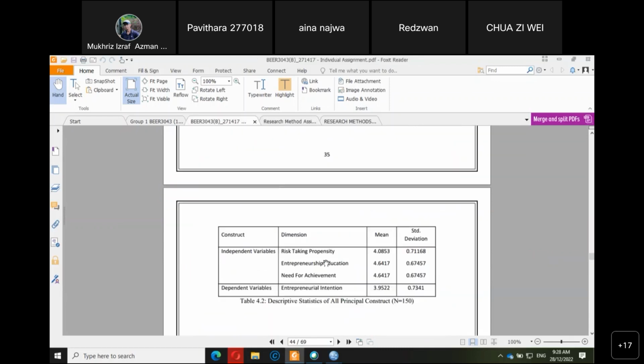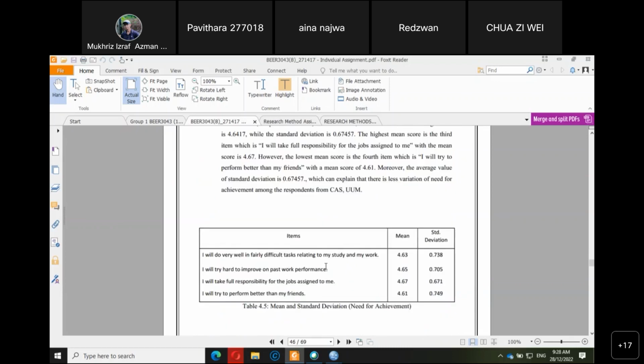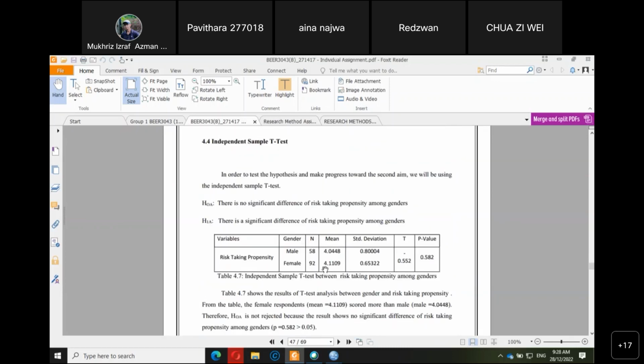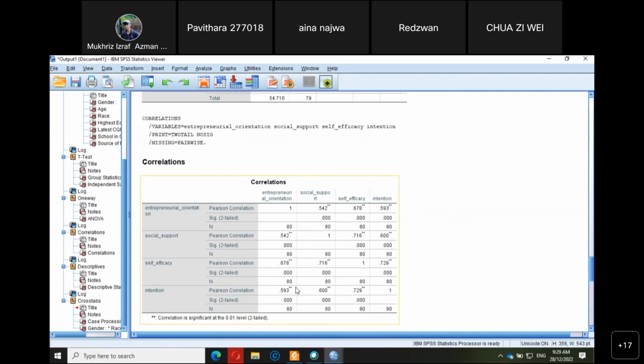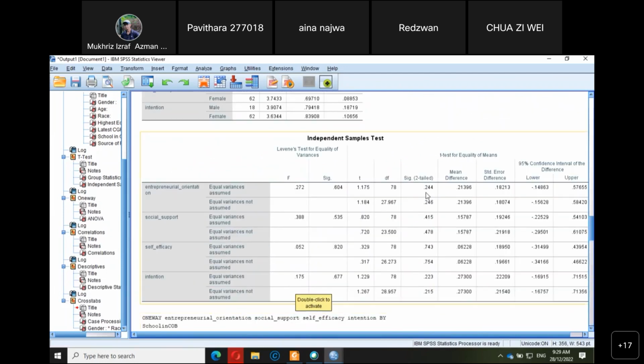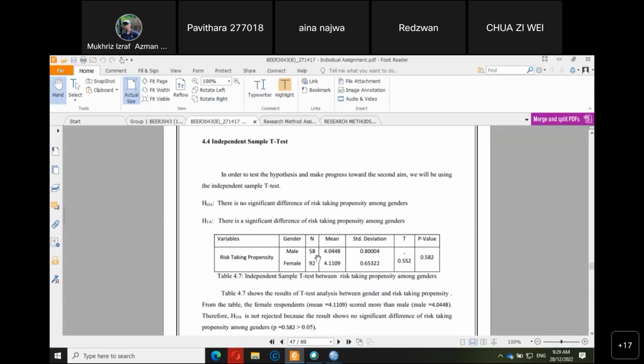Let's see another one. This one as well. It has the null hypothesis, the H1 and the H0. What is relevant in the output here, as I showed previously, in the t-test will be this one, the significance two-tailed. If you look at this thesis, they did include the means and the deviation, but the one that helps to make the decision is the p-value here. So where does this p-value come from? This one.